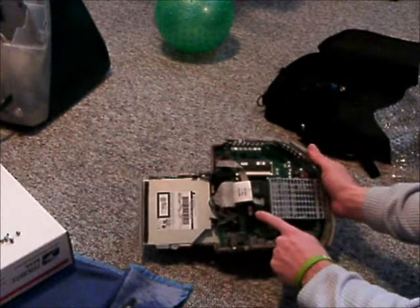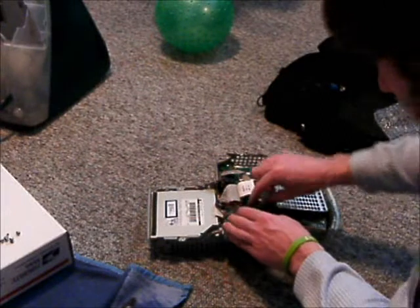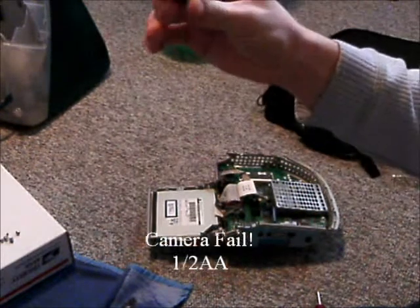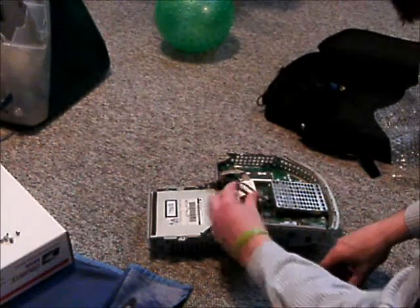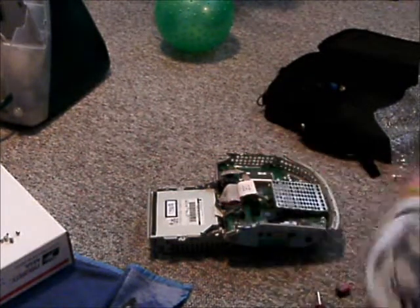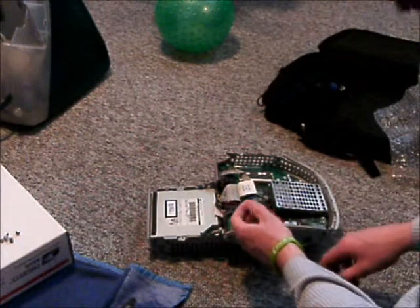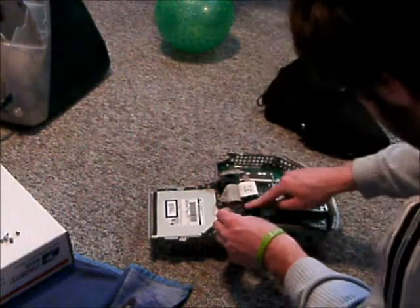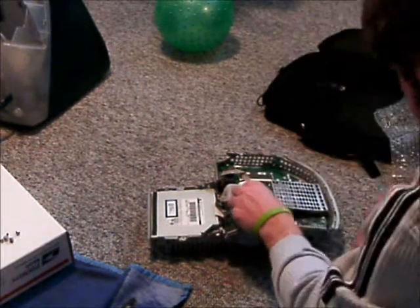Next we have the clock battery, right here. It's also dead because once you unplug the iMac and plug it back in, it says there's a network time error and you need to reset your time. This is just a tiny little purple battery — it's a one-half size AA. It wasn't very hard to take apart; there's just a plastic bezel on top that comes off, guarding the battery, and then you can pull the battery itself off. Here's my replacement battery. There are positive and negative symbols, so you just put it right in — really simple. Get it plugged in and put your bezel back on. That's back in place.